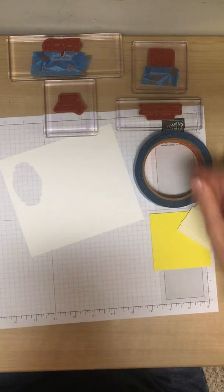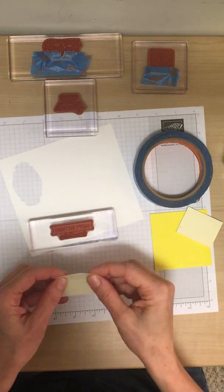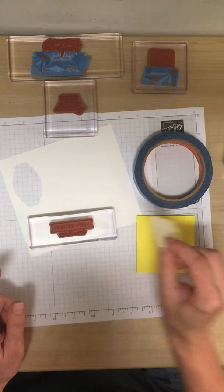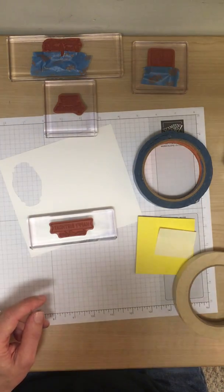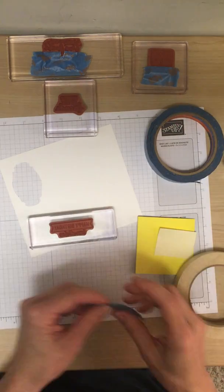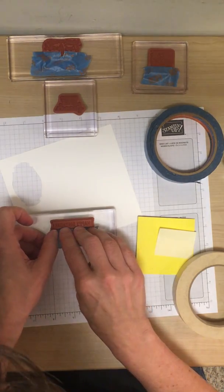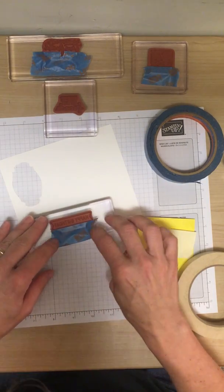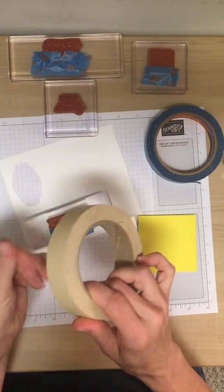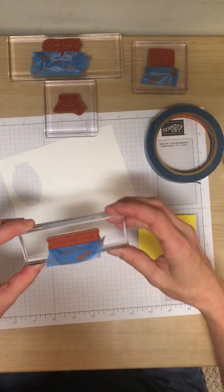Let me open up my ink pads here. What Janice told me was: in the past I used sticky notes — you can use sticky notes, they work just fine. But you can also use painter's tape. Painter's tape — you get a lot more of it for the money, you're not using up your sticky notes, and it actually sticks to the acrylic block, which comes in handy for the more intricate stamps. Look, it even sticks in place and you can use any size you have. I do not recommend masking tape — I tried it and it's too sticky. But painter's tape works wonderfully.